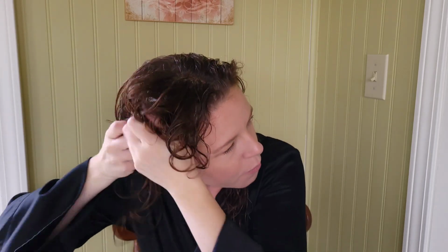Anyways, I have been using that. I started a little bit later than I had originally wanted to. I wanted to start in August to prepare my hair and scalp for the fall, because sometimes my shedding can start kind of early, like in September even. And I want to say I didn't get to start it till, I think, the beginning of September almost. It might have been late August, but I think it was closer to the beginning of September when I actually started it due to a scalp flare-up. I just kind of held off.